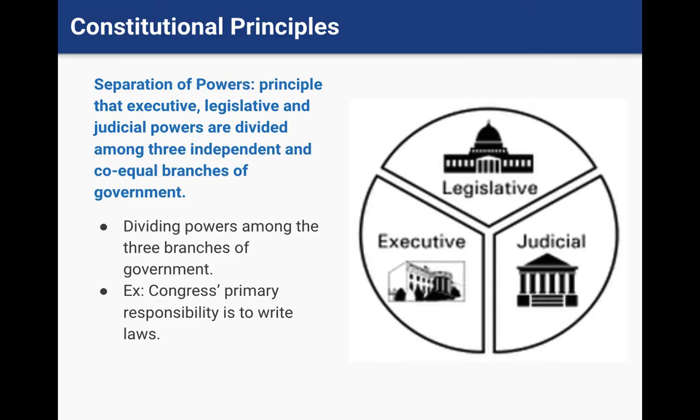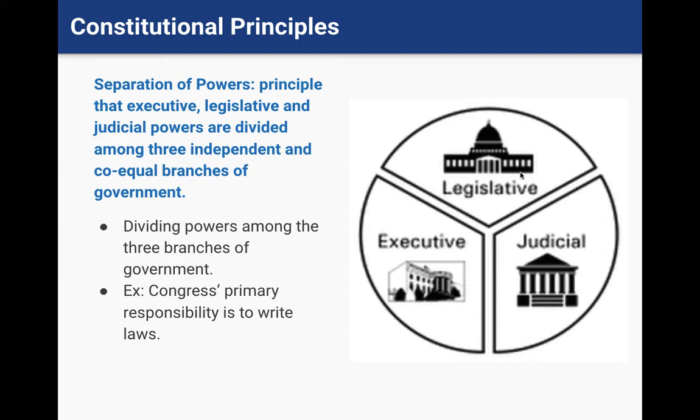So let's start off with separation of powers. Okay? Separation of powers is essentially this principle that all executive, legislative, and judicial power should be divided up amongst three independent and co-equal branches of government. Now, that doesn't mean that they have the same amount of power, okay? Or even the same types of power, but rather that they all have different types.